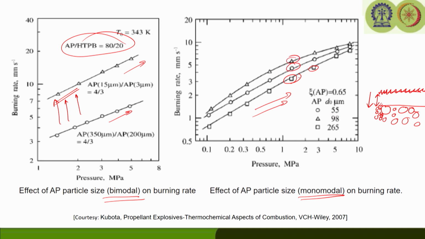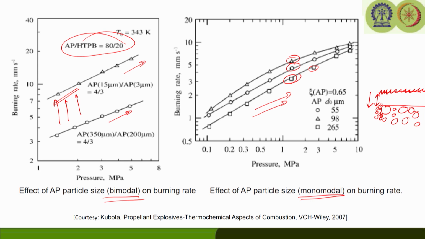So, maybe some discrepancy, but overall we can say that as the crystal size of the ammonium perchlorate decreases, the standoff distance decreases and eventually the burn rate is going to increase. So, the pressure and the particle size have an influence and role: the burn rate increases if we increase the pressure and if we decrease the particle size.